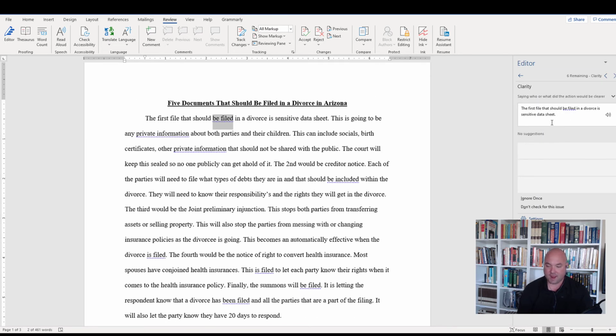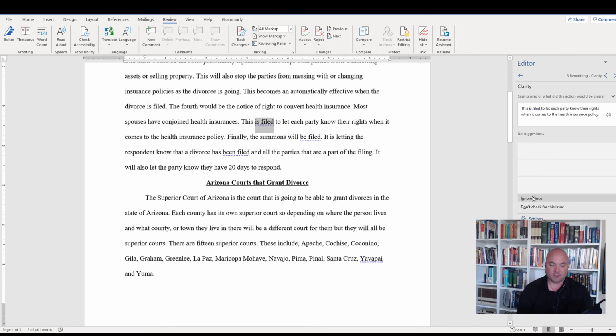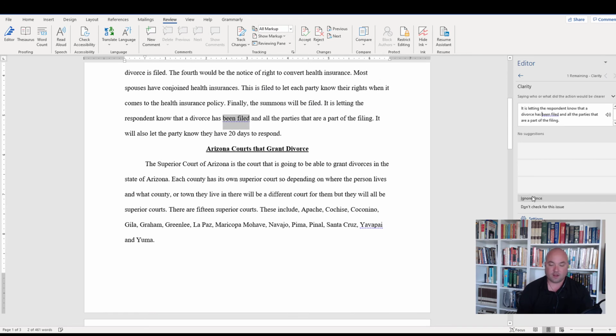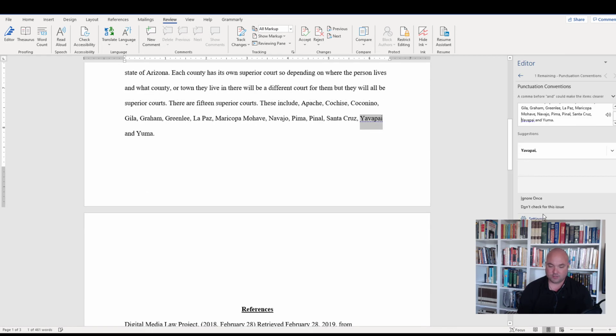So these are all, looks like passive voice ones. Be filed, be included. Is filed, be filed, been filed. Right? Those are all passive voice structures. Okay, punctuation and conventions.